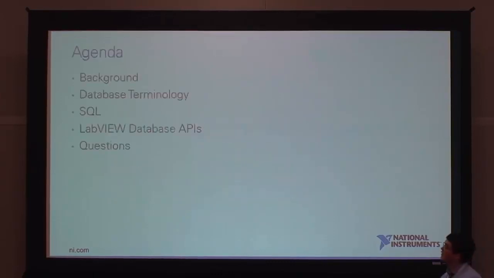Awesome. All right, so we're going to talk about some background. We're going to do a quick crash course on some database terminology. I expect some of you have used databases before, and some of you probably haven't, so I'll try to do enough steps so that people that haven't seen it have an idea what we're talking about. We'll look at some SQL queries and what you might do in those. And then we'll look at an example of a database API and how we might use it in an application.